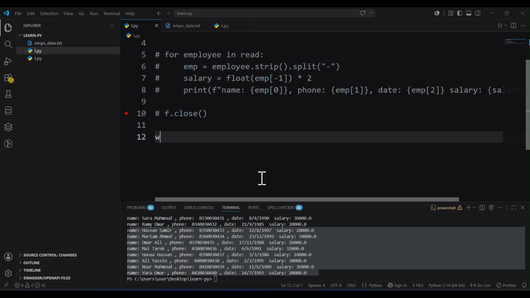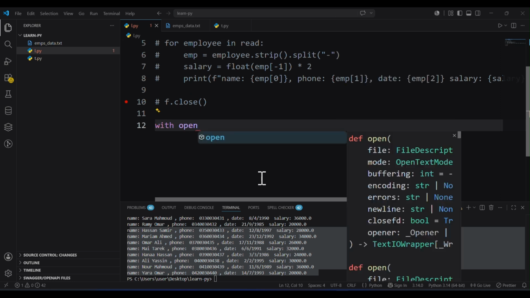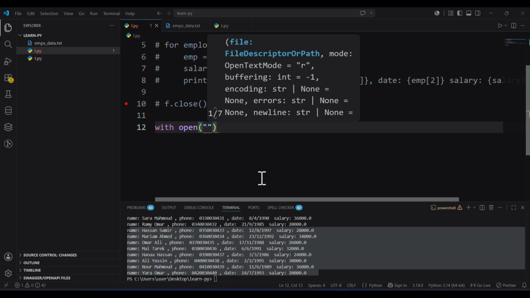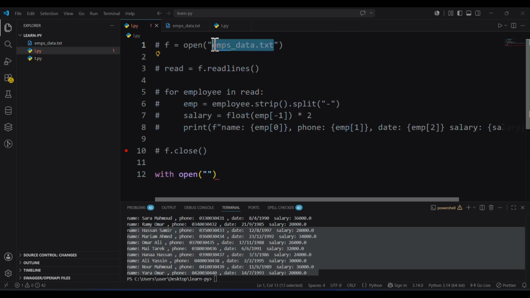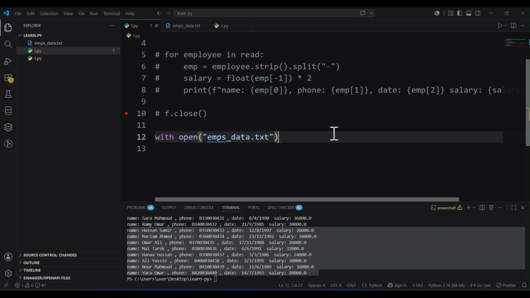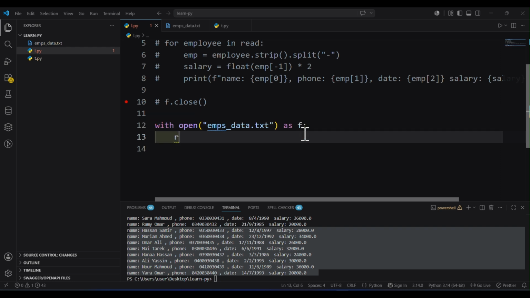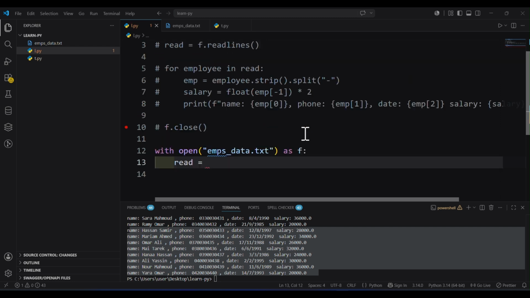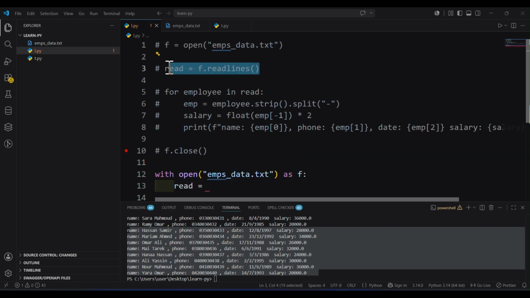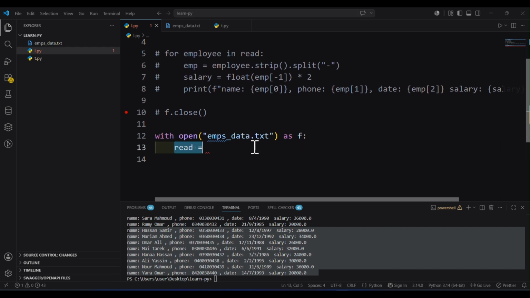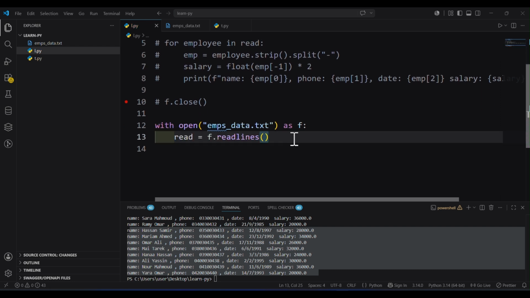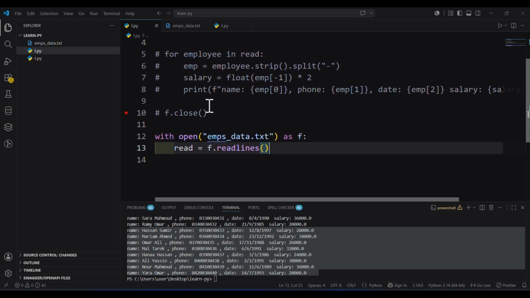Write with open, and write the name of the file, emps file, as anything. Okay, readlines, read is equal like this. I will copy this code, paste it, and loop inside this code.